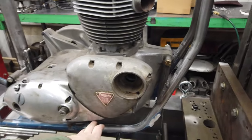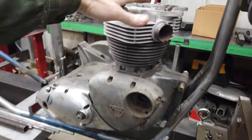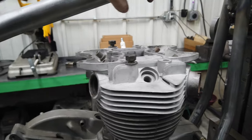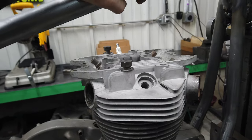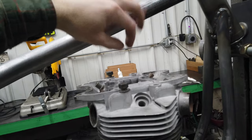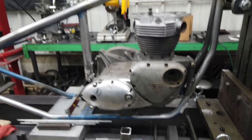I think if I took the front and the bottom bolts out, I could actually go up and almost touch the head to the top rail. I am going to have a top mount here, so we have to consider that. But I don't know, I'm just trying to think. I may try and wrestle this thing around and imagine.